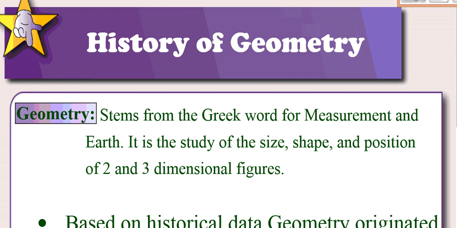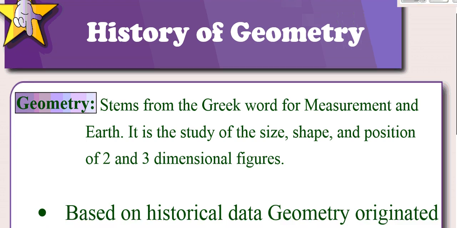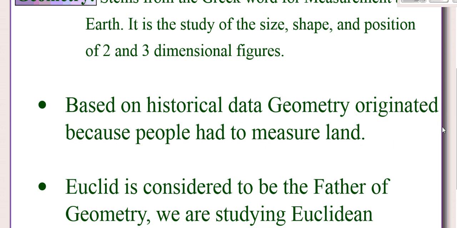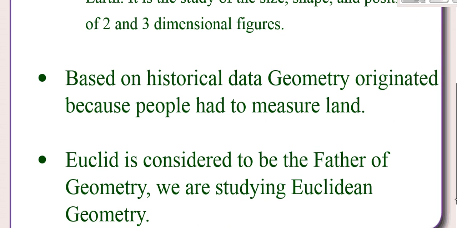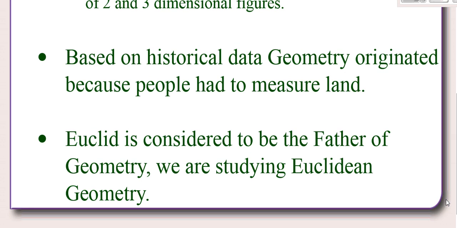So first of all, this class, geometry, it comes from the Greek words for measurement and earth, because that's what it was. Geometry was all kind of discovered or made up to measure the world, measure the earth around them, back in ancient Greece, like BC times. So they studied size, shape, and position of 2D and 3D figures. Had a lot to do with constructions, things like that they were building. So measuring land, Euclid is one of the early Greek geometers. So he actually gets credited for a lot of stuff.